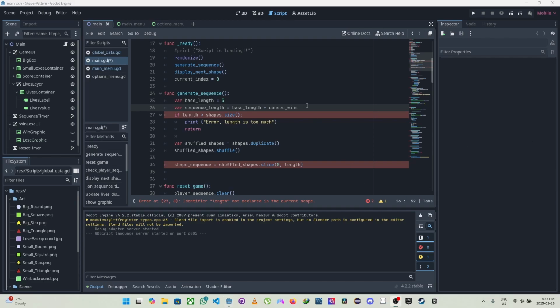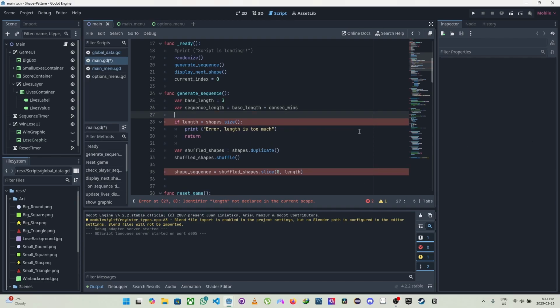Then, as usual, I always love to add checks. So to make sure that each time we start the game, it always starts with three shapes, let's just say the sequence length, the max would always be 3. Sequence length, and then it will take the value of 3. So this is just a check, especially with Godot. You need to do a lot of checks to make sure that everything works according to plan.